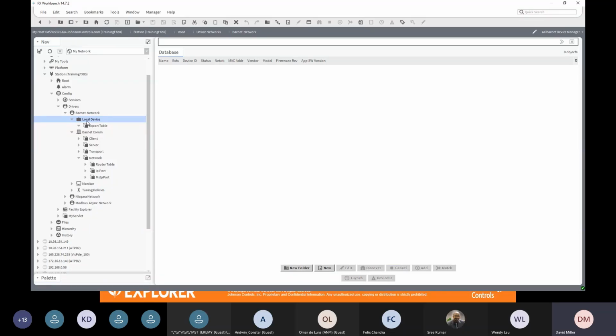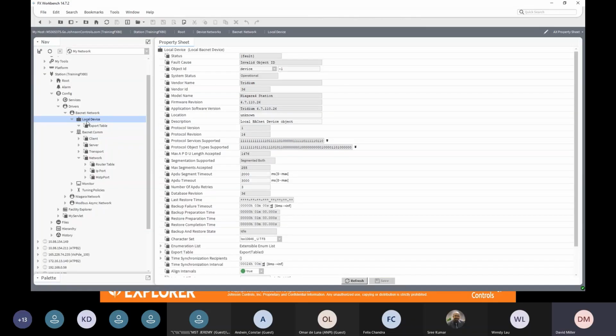Okay, and so if I double click on that, I'm looking at the property sheet, and these are all of the properties of the local device, of the BACnet device. So when the BACnet network looks at my PC, they will see this BACnet device.